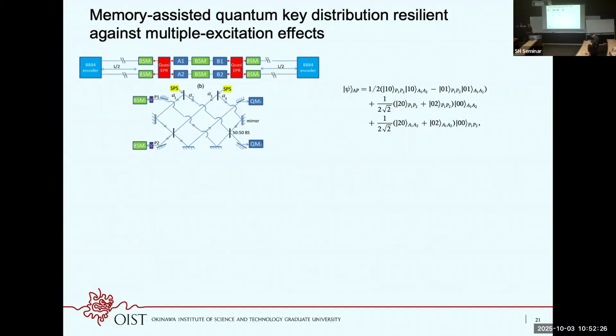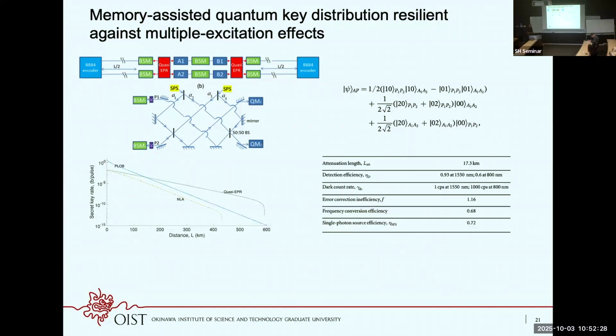But what we show is that with this state, we can actually beat the PLOB. Think of this PLOB as the rate of the no-memory system, the highest rate that could be reached. The blue line is the highest rate that could be reached. And now with this type of system, as you can see, finally the green line is crossing the blue line. So we were very happy and we wanted to celebrate. But this is just the ideal case. Everything is ideal here. I forgot about the NLA, that's another protocol, but it's bad.